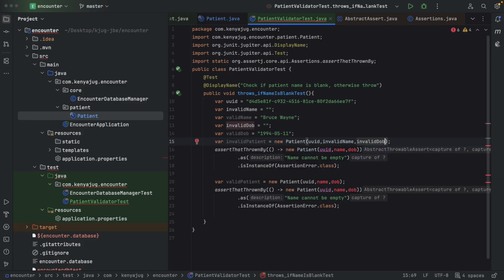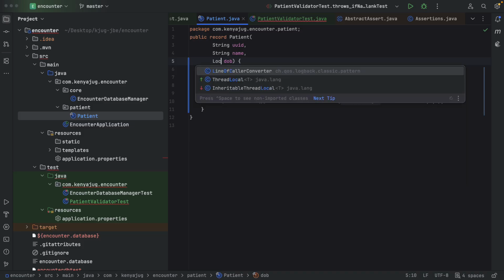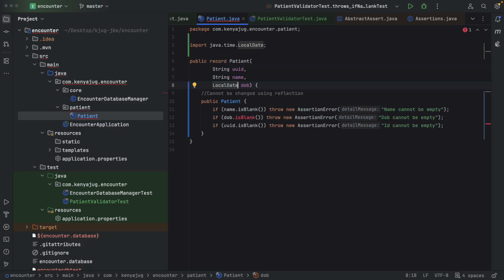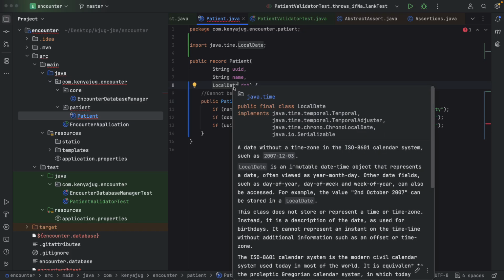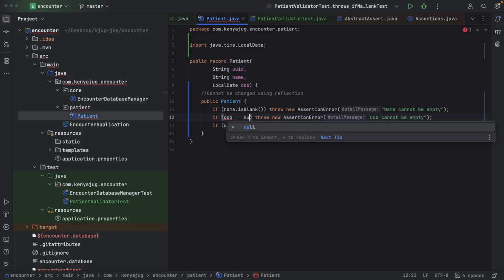I don't know why I used text for that DOB. We were probably running out of time last time, so we ended up using text for this. I think it can just be local date. It's strange to use text for date when you can just use that. Of course, in the database it will be stored as string because it's SQLite. There is no date type, I think, within SQLite. But even if there is, I think it's much easier to store it as plain text. So now our check for is blank won't work in this case. So perhaps you can check for something else, like is null.